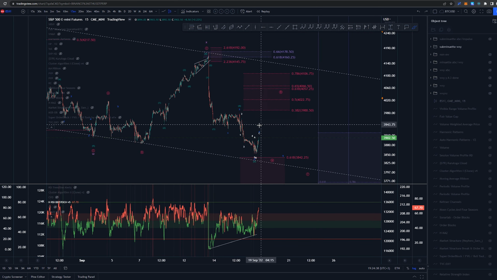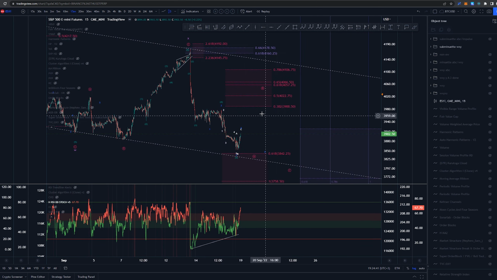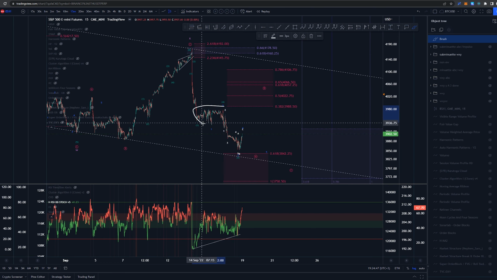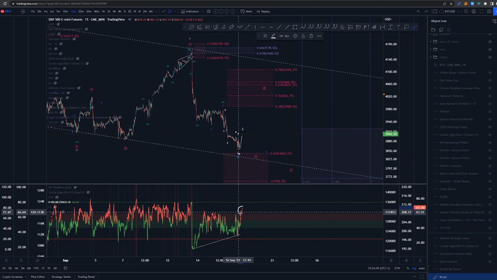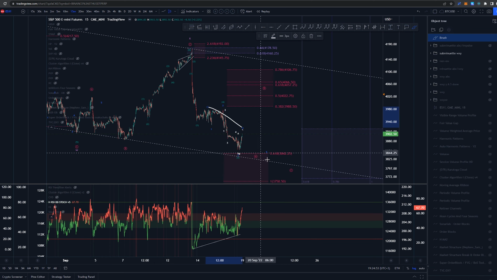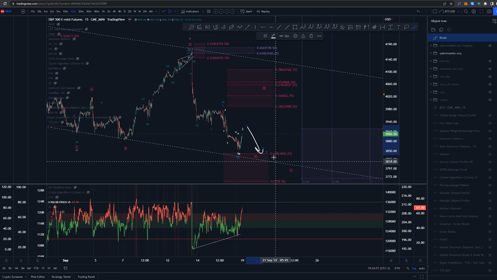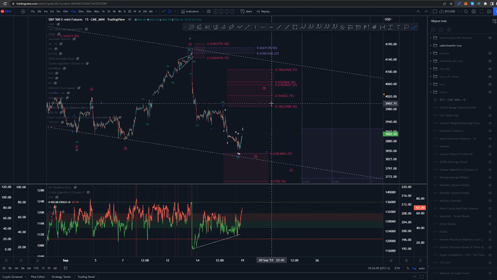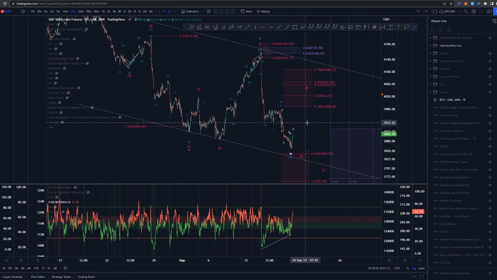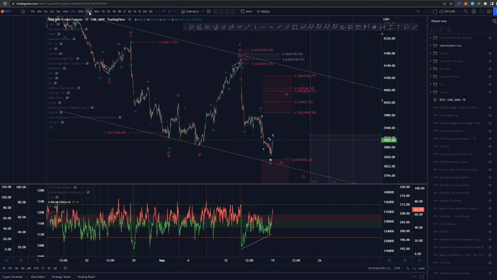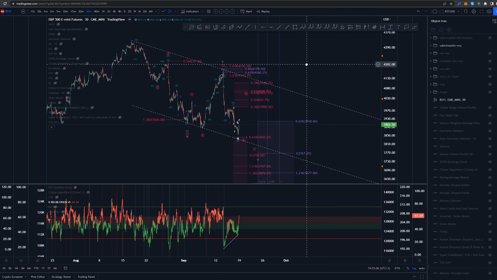I would still be looking into some of the divergences if they were to form here. We are already getting some kind of divergences from all these highs here, basically against this current high that we are having here. So we are getting some bearish continuation patterns downwards. Whether that is going to be playing out or not, we don't know. But next week is going to be very interesting. We'll see how it turns out.